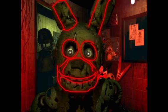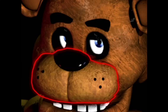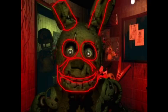Now, next, upper jaw. This one's pretty hard to depict too, it's weird. Now, I'm going by the upper jaw, what the endoskeleton's designed to hold, and it's hard to tell, but it looks more like Bonnie. Not only that, but it seems to have Bonnie's nose, just more of a deflated version, so I think the upper part looks more like Bonnie.